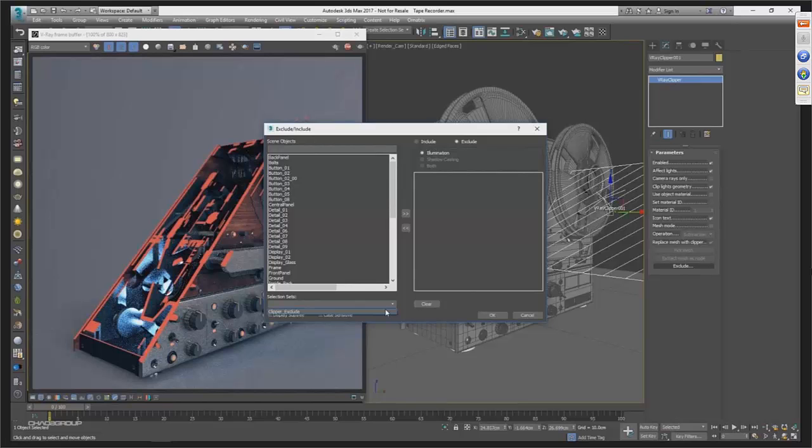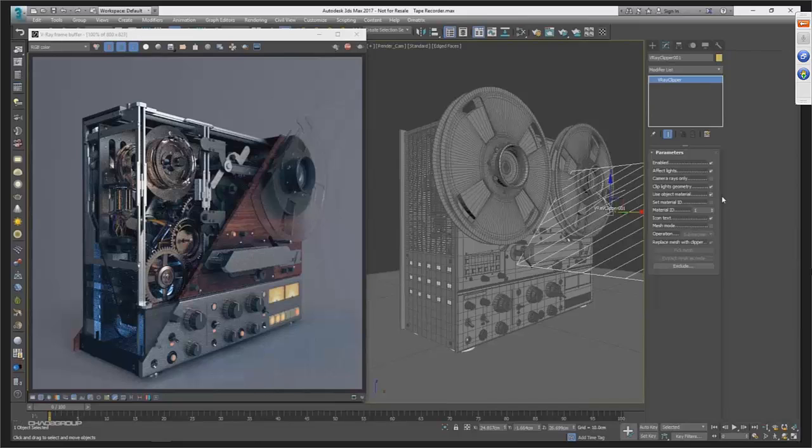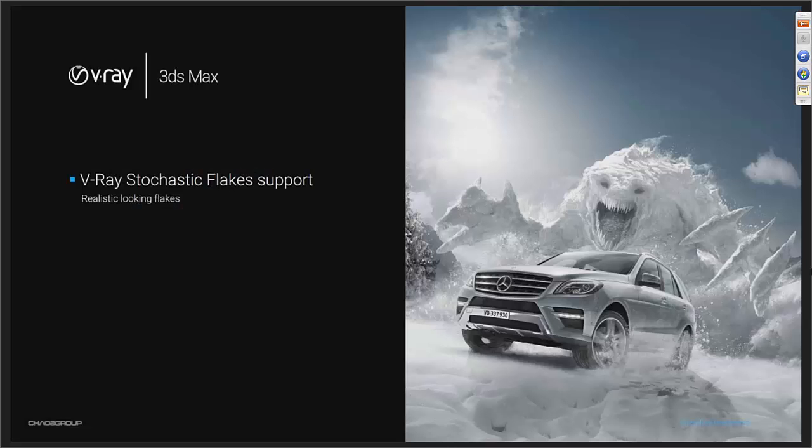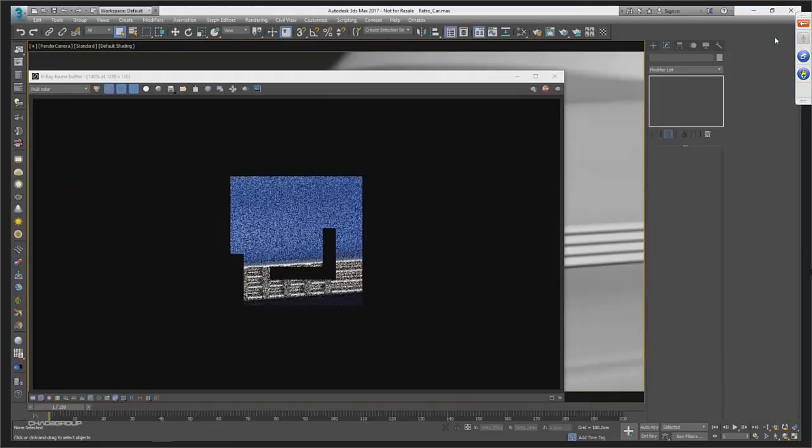V-Ray stochastic flakes is also one of the latest V-Ray features, now supported on the GPU as well. The stochastic flakes material is perfect for realistic looking car paints and different kinds of sparkly surfaces like snow, nail polish, sand. Here you can see how easy it is to work with it. We still have the car paint material, which you can use if you prefer. The advantages of the stochastic flakes material are that it is more physically accurate, it requires less memory, and a big advantage is that you can create colorful flakes from this option here.